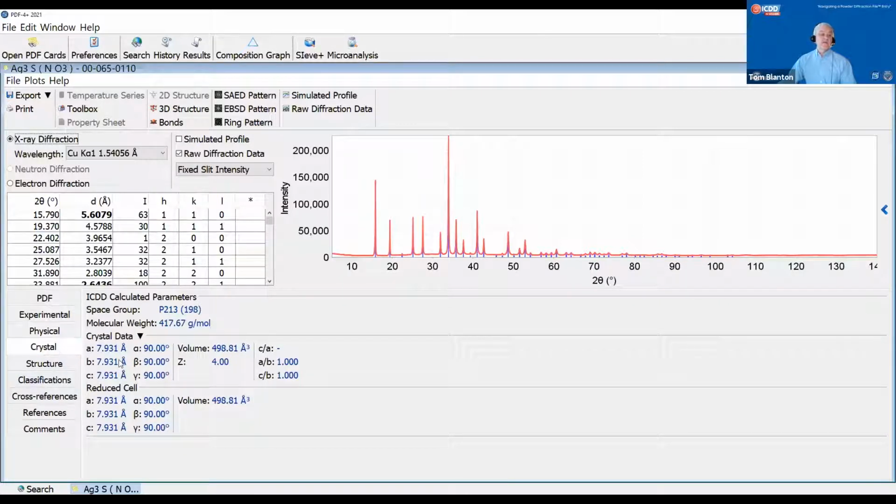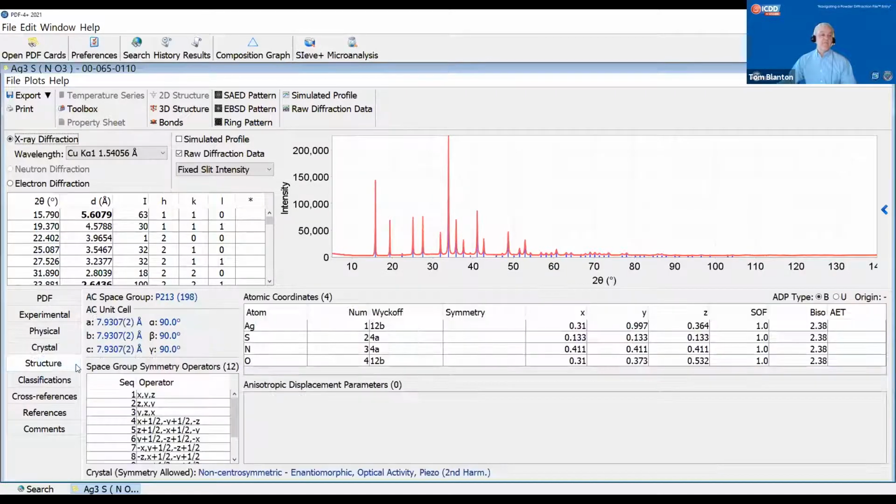We have crystal information. Sometimes there is a crystal cell that can be reduced to a different cell. If that's the case, we would have that information. For this particular material, the structure is reported, so we have the atomic coordinates. This is important if you want to do things like Rietveld refinement or whole pattern fitting. Depending upon the manufacturer's software, all of them are compatible with the ICDD database. They extract the d-spacings and the intensities for phase ID. Our Jade software also has the atomic coordinate data already available so that you can immediately do whole pattern fitting.